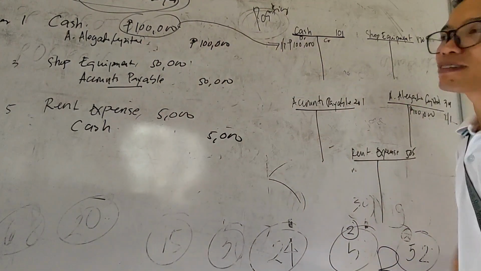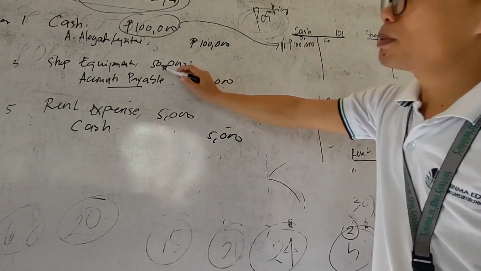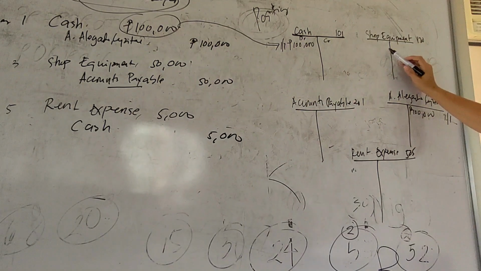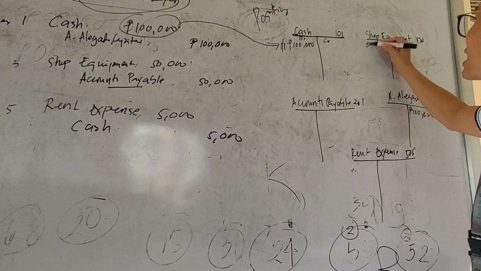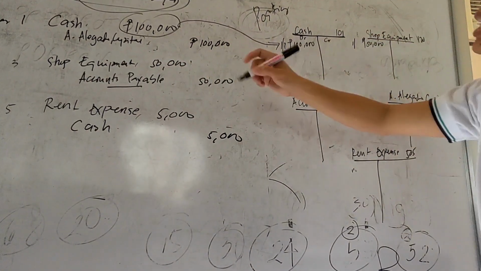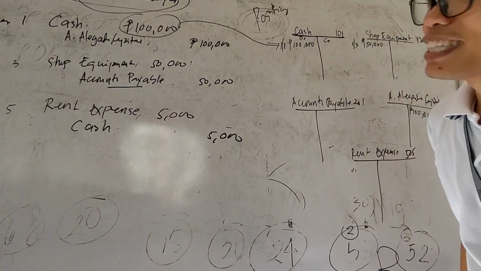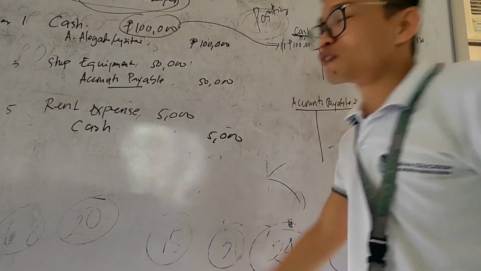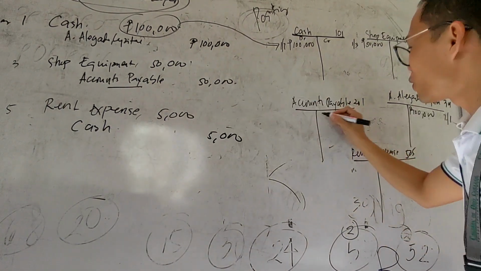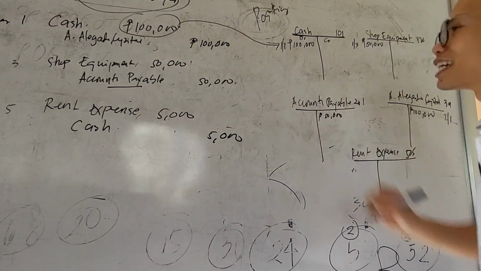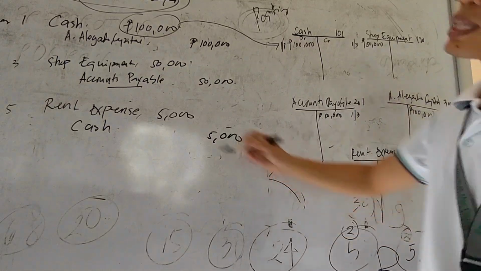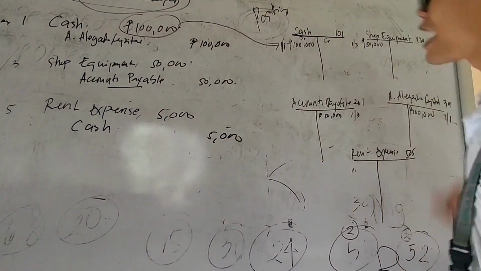The same process, let's have the second entry. We debited shop equipment amounting to 50,000. That means to say, let's look for the shop equipment. It's debit, therefore it goes on the left side. 50,000, and the date happened on January 3. Alright? And the partner of that, the credit account for that, is accounts payable. This is 50,000. It's credit, therefore you have to write that on the right side. And that happened on January 3. So we are done with the second entry. We posted that already to our ledger.